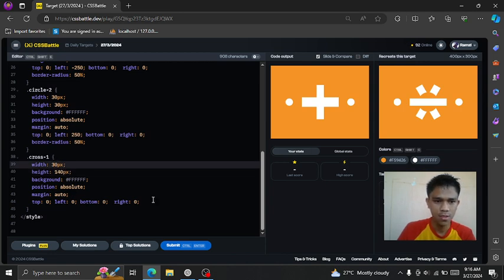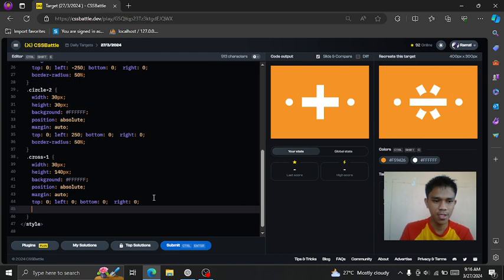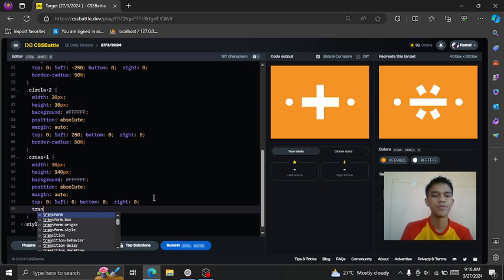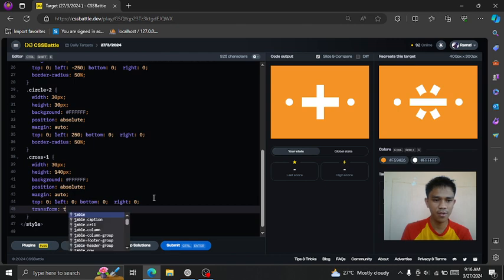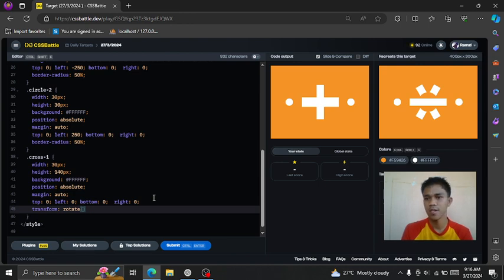Okay. Here I will show you how to rotate. I already showed this before, last day, I think, but I will show you. Anyway, it's transform, and the transform has a value of rotate.